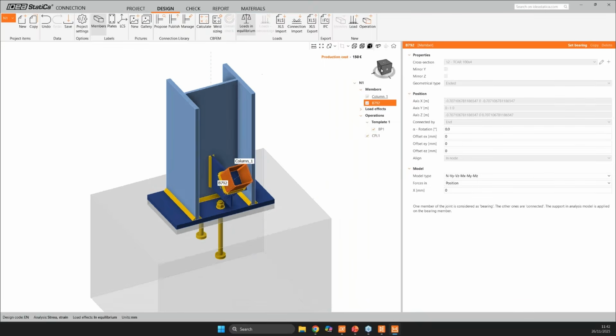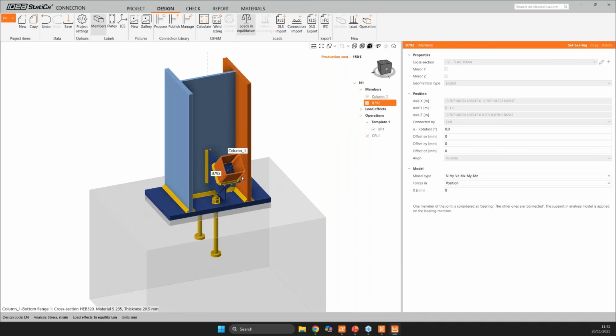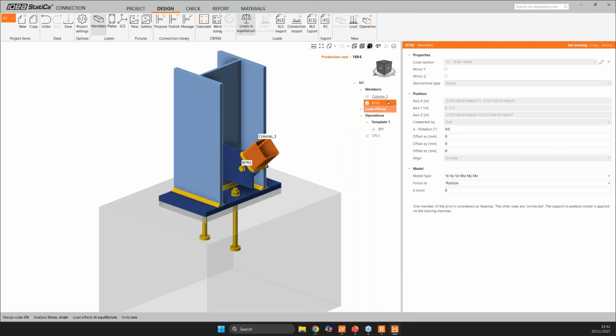Every finite element model has its own supports. What I need to do over here is modify the member. You can see that most of these parameters cannot be modified because the Checkbot is superior to that one, so it would have an effect on the global model. However, I can modify the model here and change the model type.